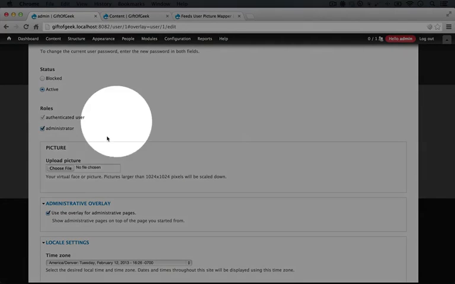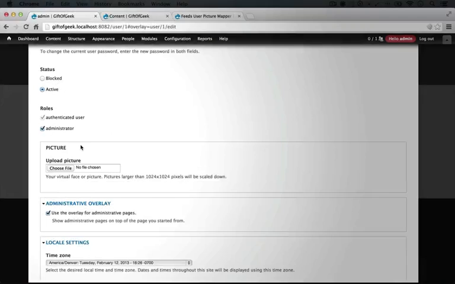But the downside to this is that this picture here that's by default associated with a user gets used in several different contexts automatically. So for example, in our comments, it's this picture that would be pulled in to display information about the user. It's what displays on our profile user page and in several other contexts. And numerous modules use this picture to display information about the user.